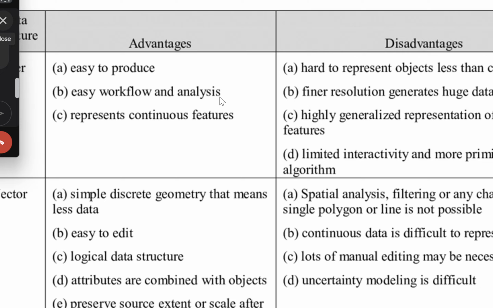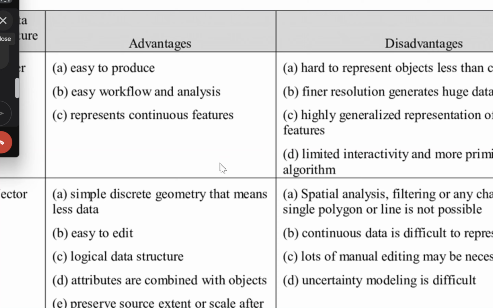Another continuous feature is elevation. Every location on Earth is going to have a particular elevation, and that is why it is kind of a continuous feature. So a raster dataset can represent elevation also.